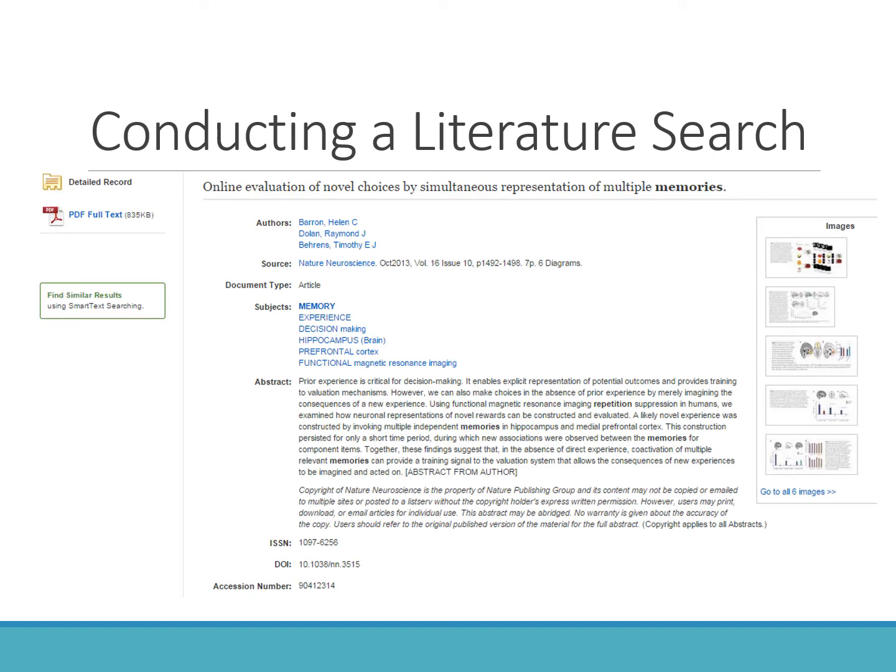Okay, so when you are doing a search on EBSCO and you find an article that you're interested in, this is what you will see. This has most of the information that you will need to write a references page. So this page for each article has the title, it's got the author's name. In source, it tells us the journal, the volume, the page number.